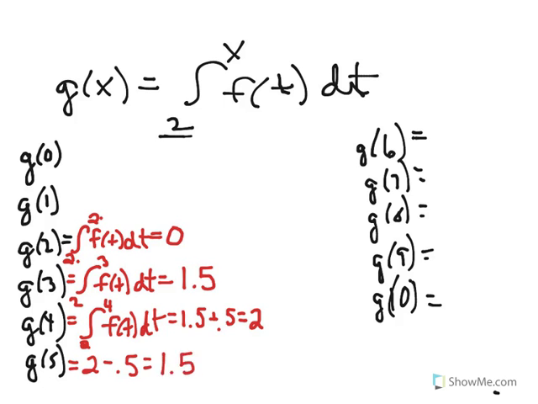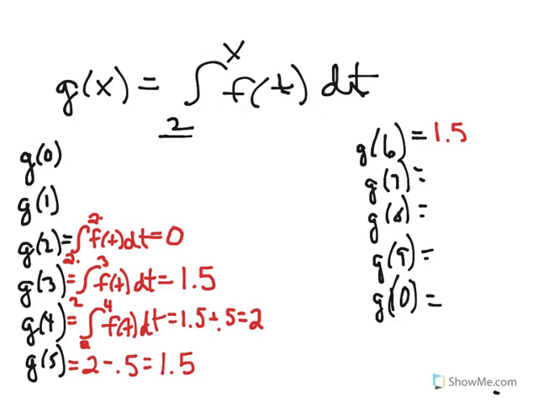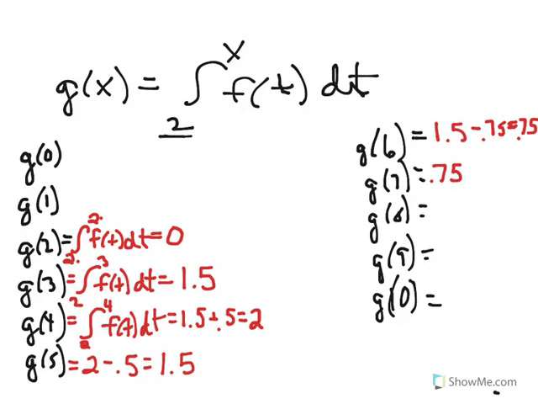So I know my next region, G of 6, is going to be the 1.5, and then whatever goes between, sorry, wrong way, between 5 and 6, I found that to be negative 0.75. And that's equal to, I got $1.50, I lose 75 cents, I got 75 cents left. I'll just carry that number on down. I can keep carrying it down and then combining on what I find in the next region. It looks like negative 0.25. 75 cents, I lose a quarter, I'm down to 50 cents.